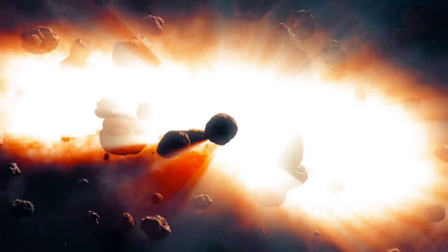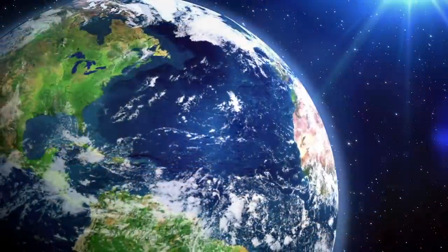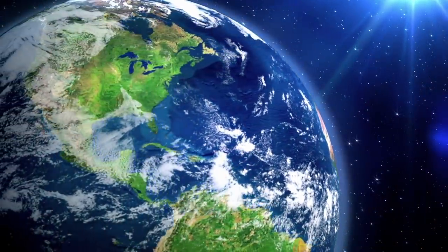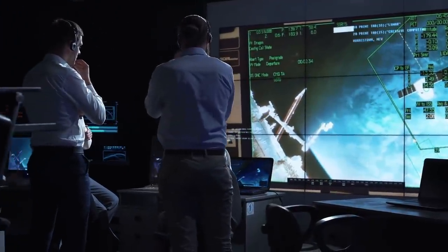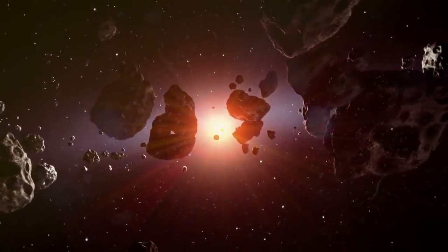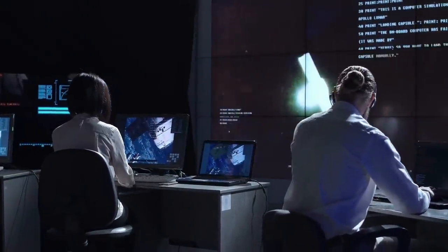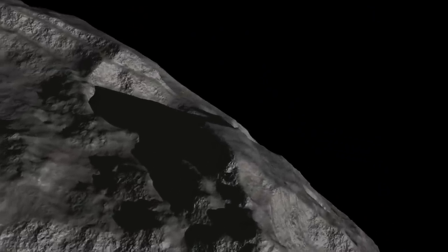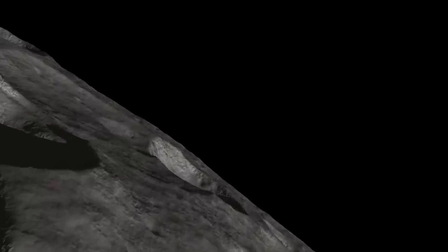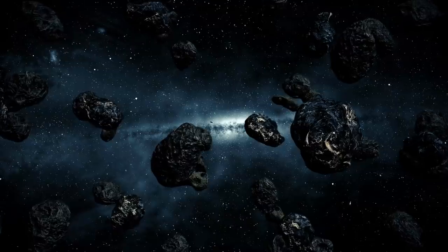Although it's extremely rare for a large asteroid to strike the Earth's surface, when it does, it can have drastic consequences for life on our planet. So, if worse comes to worst, professionals will have to take measures to somehow divert the deadly celestial body from its course. The experts have various methods at their disposal, but the simplest and most promising is the one in which another object is hurled at the asteroid to literally knock it off its course. This maneuver changes the velocity of the galactic boulder and thus its course.